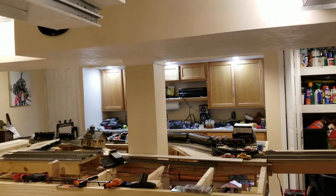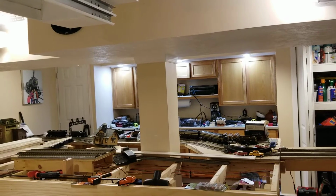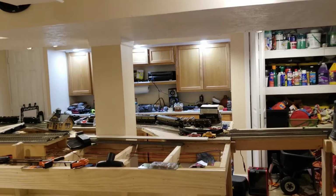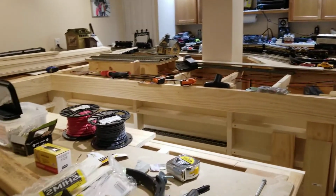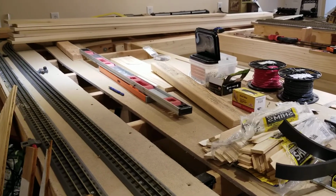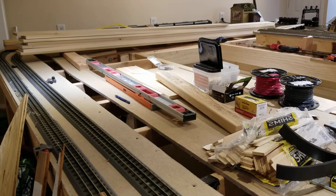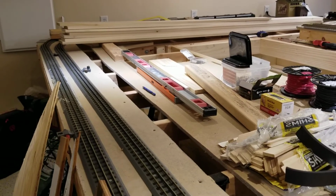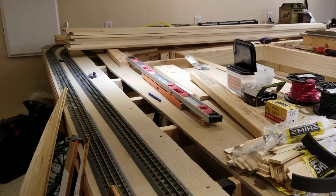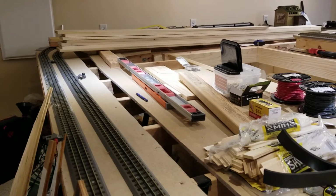Garage is kind of a mess. Kind of looks like a kitchen over there. It has a workbench, cabinets, basic kitchen cabinets and closets and things like that. It's a mess till I really get into this fully and I can organize. I want to put shelving underneath the layout to store things from the house also, in addition to trains. So I have lots of space.